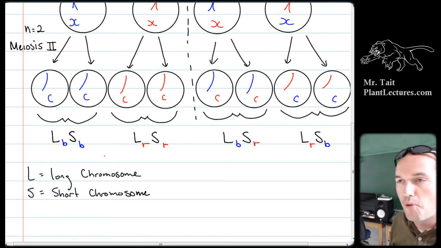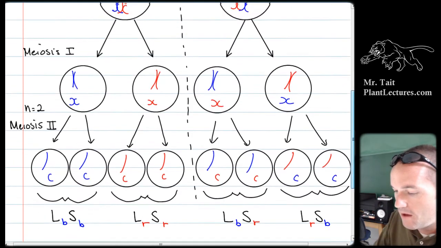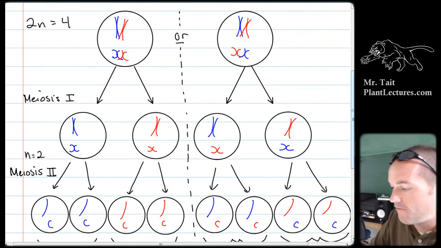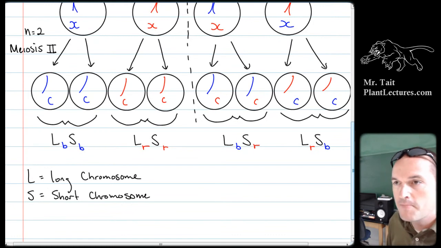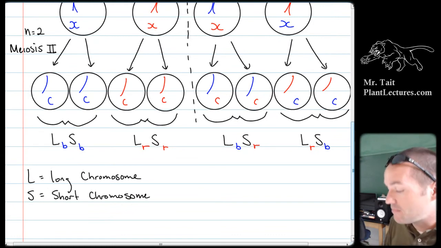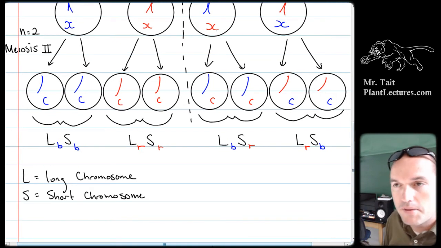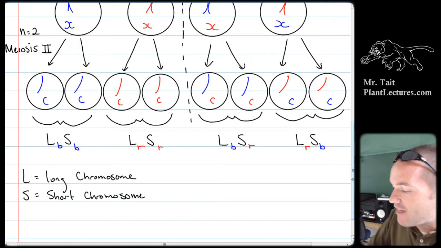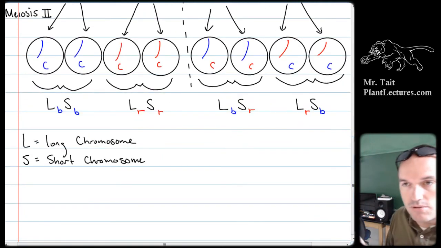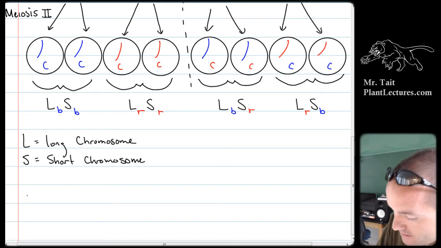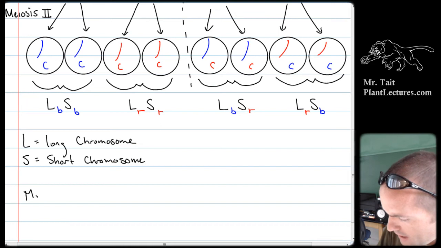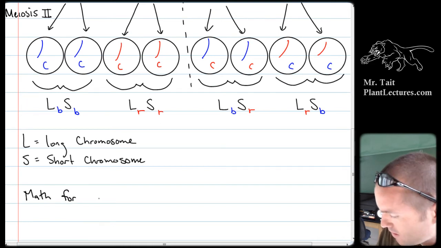Does everybody agree that there are 4 possible outcomes here? We started with 4 chromosomes, and we've made 4 unique cell types. Okay, so that might seem like it's totally doable, but the problem is that since each of these can segregate into one of 2 cells at the very beginning, the math behind this is going to be exponential. So it's going to change exponentially based on the number of chromosomes. The math behind this looks like this. So, math for independent assortment.